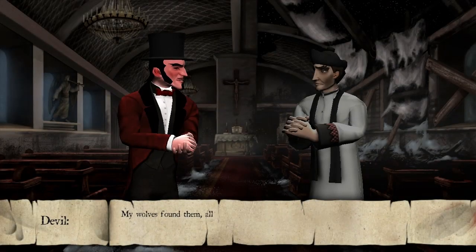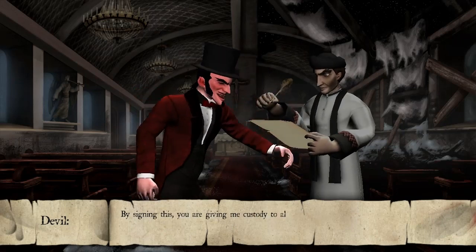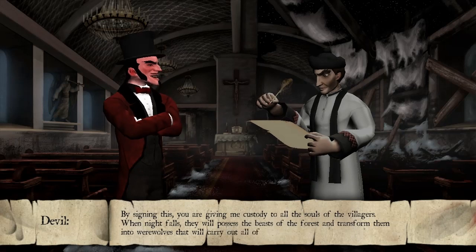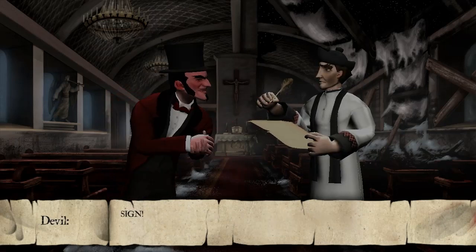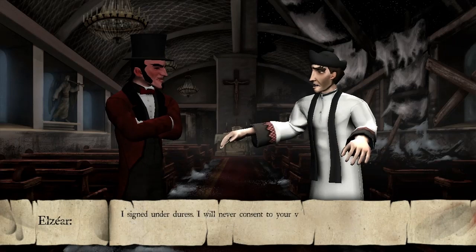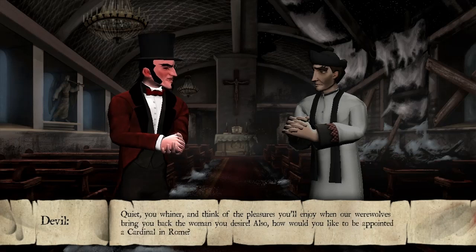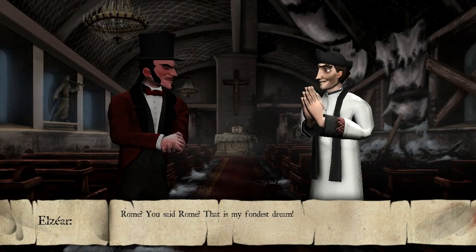I should really be... Oh, the devil again. All three of them. They've cornered them in a cabin east of the village. Now, you have to sign this document for me. What? Don't do it! You are giving me custody to all the souls of the villagers. When night falls, they will possess the beasts of the forest and transform them into werewolves that will carry out all of our orders. Don't do it. Out of the question. Sign. What was that? Sign. That jerk. Consent to your vile demands. Quiet, you whiner. And think of the pleasures you'll enjoy when our werewolves bring you back to the woman you desire. Also, how would you like to be appointed a cardinal in Rome? Rome? That is my fondest dream. His fondest dream. Okay, well this guy's getting all the deals from the devil.